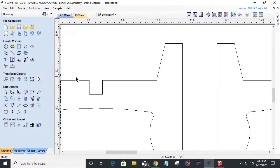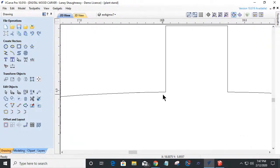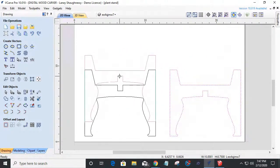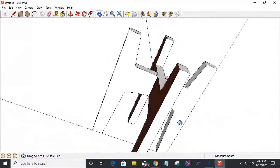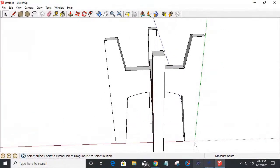So this notch was very easy, straight lines, just a simple trim click. Over here, we had to do a little bit of cleanup to get that right. So there's our two parts. So what should happen is when this part comes in and is crossways, you know, right? And this part comes down and sits on that notch, our parts should be flush. Of course, they'd be turned the other way, but I can't show this in three-dimensional in this space, but I can in this space. And this is Google SketchUp, allows you to kind of visualize your projects by creating 3D objects and things. So we'd have that simple part there.